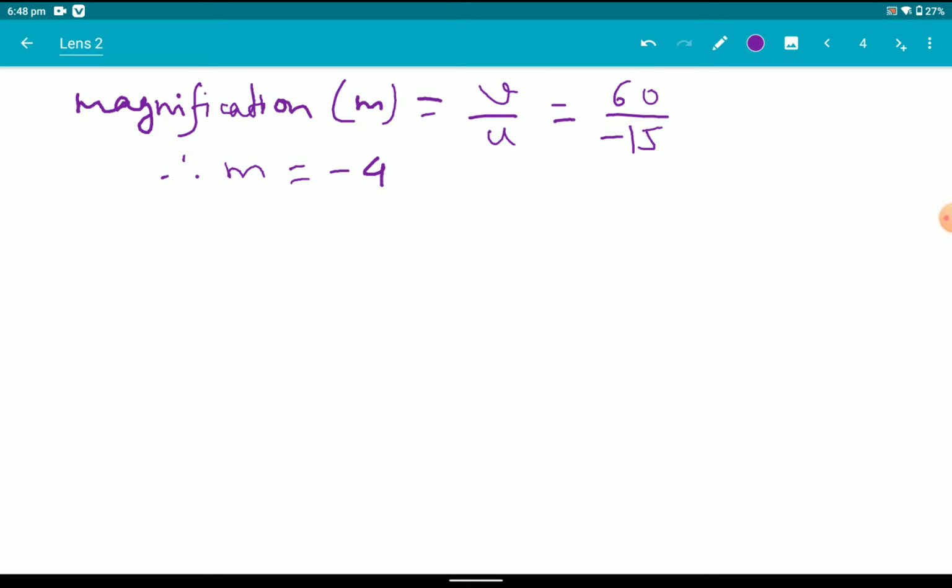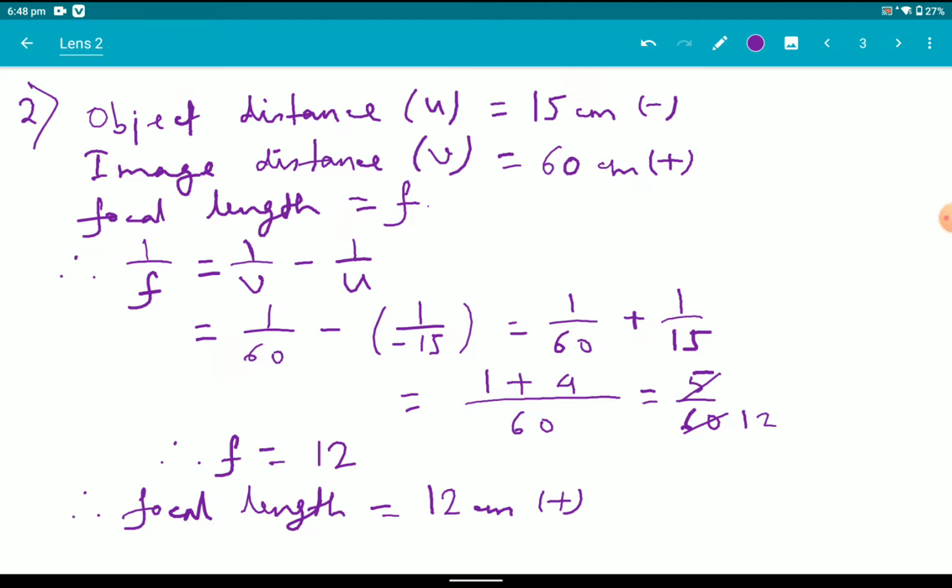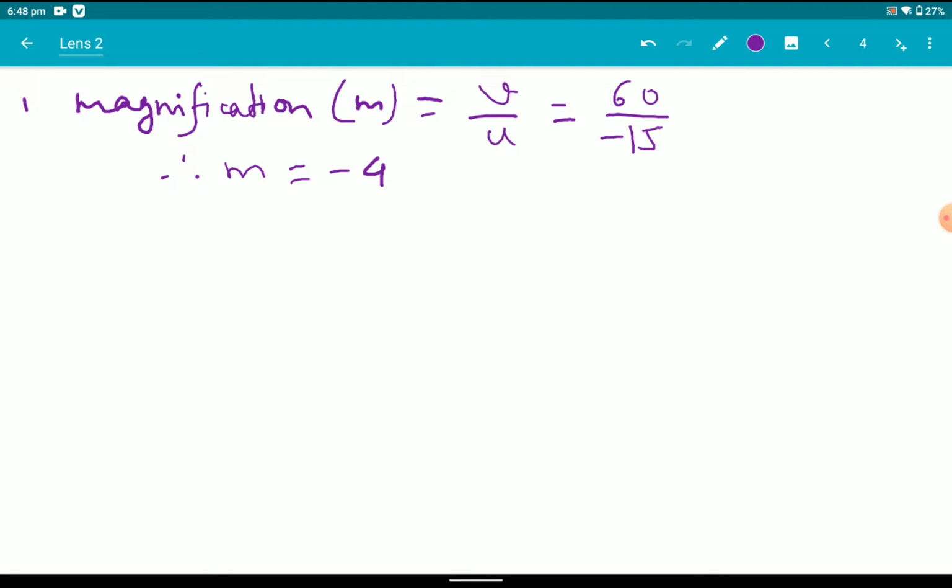This is the second part. This was the first part. Focal length was the first part. This is the second part. And the third part says what is the nature of the image. Okay. So what is the nature of the image? Now see, the magnification is minus 4, remember. So we have discussed in the theory class. If you have not seen the theory class, please view it once again. You will be able to understand why you are calculating the magnification like this, and what conclusion you can draw from the value of the magnification.